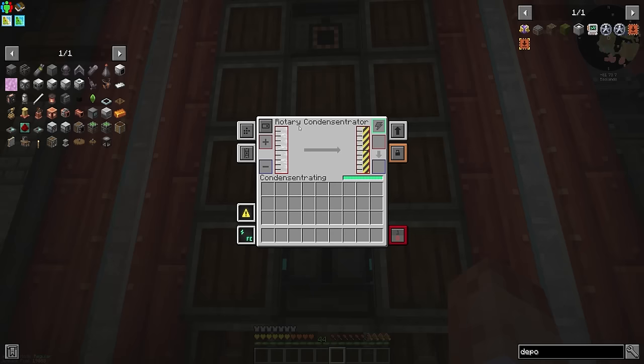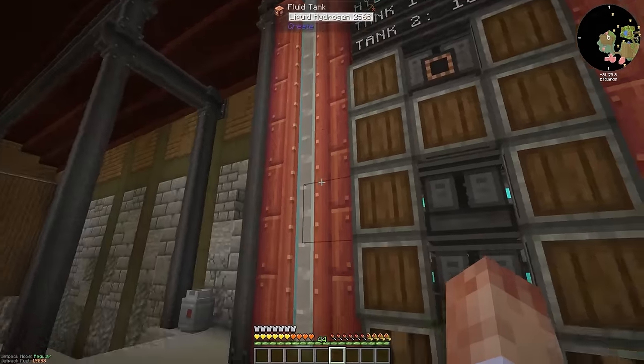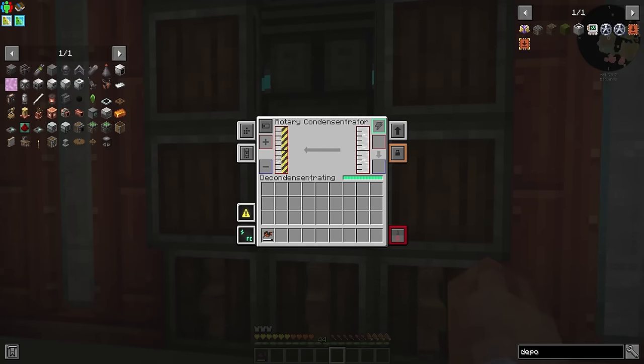And then we've got two condensers. This one here actually condensates. Yep, that's definitely a word. It condensates the hydrogen and turns it into liquid hydrogen. That then gets pumped into either tank. And then this bottom one here is actually a decondensator, and it's doing it the other way around.